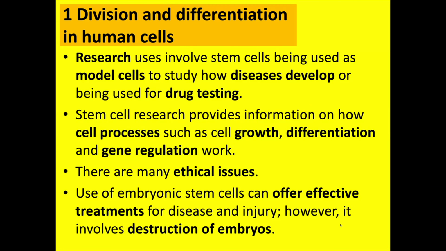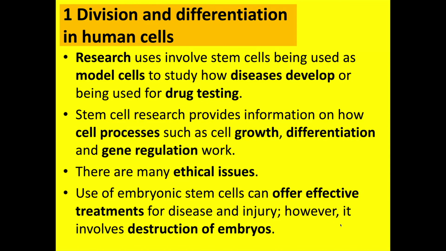Whereas if you are testing drugs on a full human, then humans are very complex and multifactorial. So while the drug might be effective on the specific area that you're targeting, it might have other side effects. So it's good to test these things on cells first so that we can study them a little bit more, understand them better before we then start using these drugs on humans, okay?